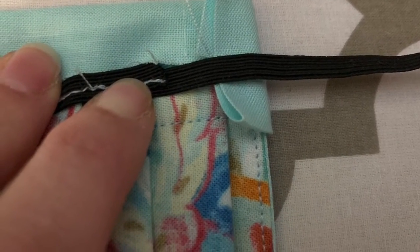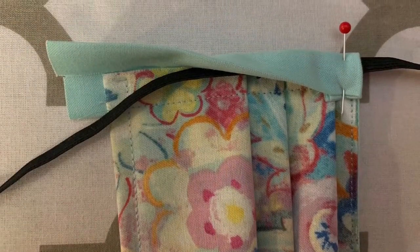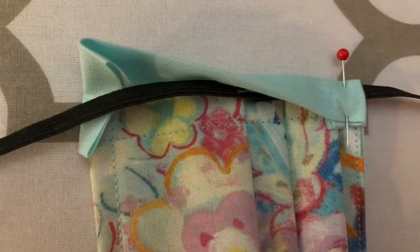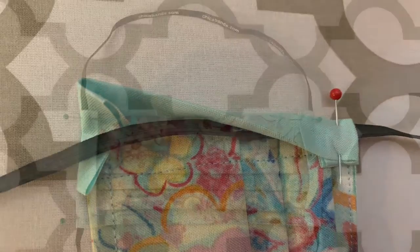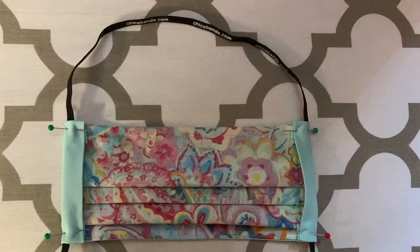So you'll notice I fold in that end and put the sewn elastic towards one end and I pin that with a red pin. I do the same thing folding and pinning the elastic into place as close to that edge as I can. And I do that to each corner and we are ready to sew.